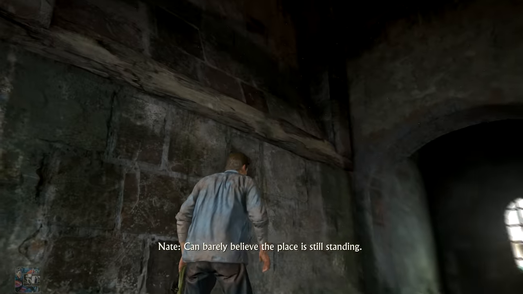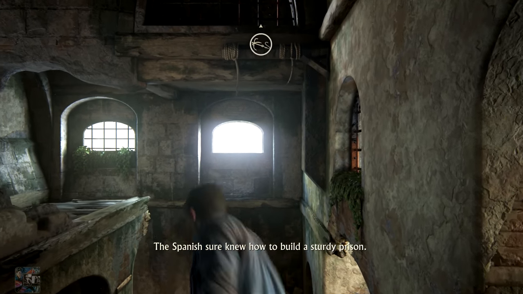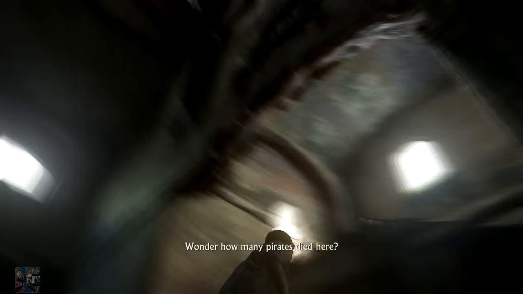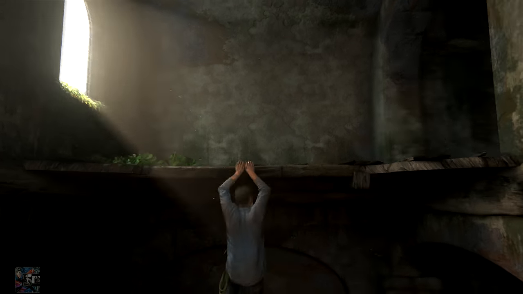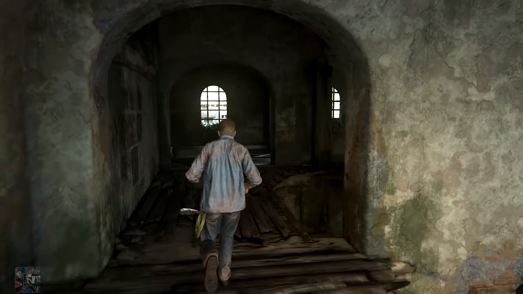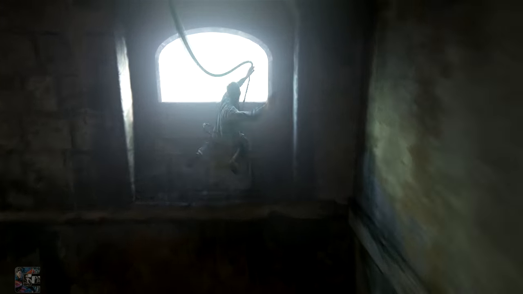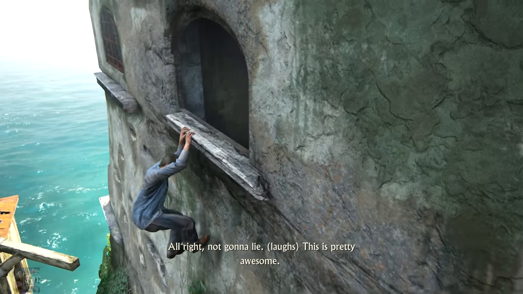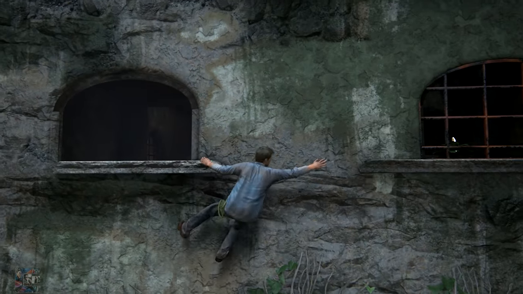I can barely believe this place is still standing. Spanish sure knew how to build a sturdy prison. Oh. I wonder how many pirates died here. On that one, you're gonna have to jump to do it. Or you could probably go back out the other way and head that other way. That's one way to do it. Yeah, because see, it just takes you... Not gonna lie. Right there. This is pretty awesome.